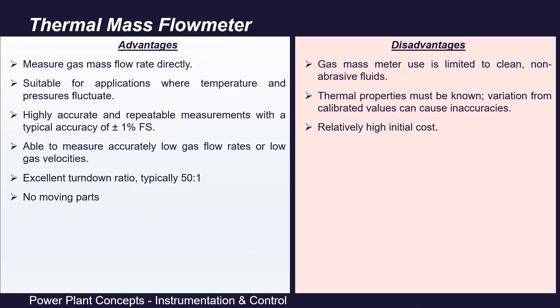Suppose the flowing fluid is basically air. And in that case the heat absorbed by air is different. If we employ instead - the application is using hydrogen - then the heat employed will be different. And if the gas is nitrogen, then this heat absorbed will be different. Getting my point? Means depending on the gas which is flowing, or the gas mixture which is flowing through the pipeline, the heat absorbed would be different.